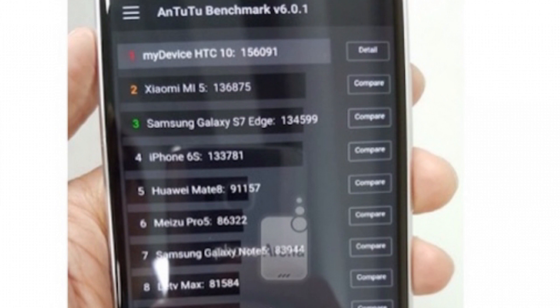As for hardware, I'm sure HTC don't want to take a risk this time around like they did last year, and I'm pretty sure we'll be seeing the Snapdragon 820 processor, 4GB of RAM, a fingerprint scanner, as well as a 5.2-inch 2K display on the HTC 10. Unofficial AnTuTu benchmarks show that this phone absolutely obliterates the powerhouse that is the Galaxy S7. I'm sure that software optimization is responsible for a major chunk of this score, and I'm really crediting the next Sense UI, which we haven't really seen as of late but I'm looking forward to it.